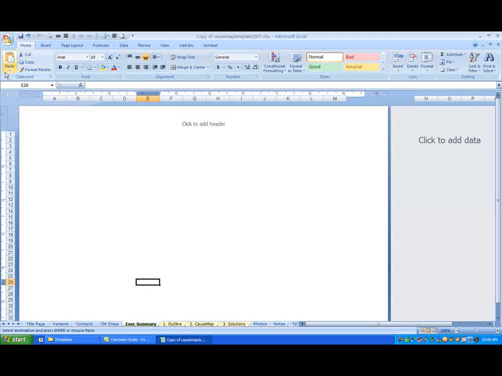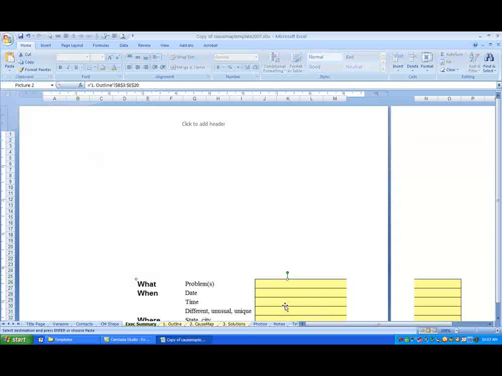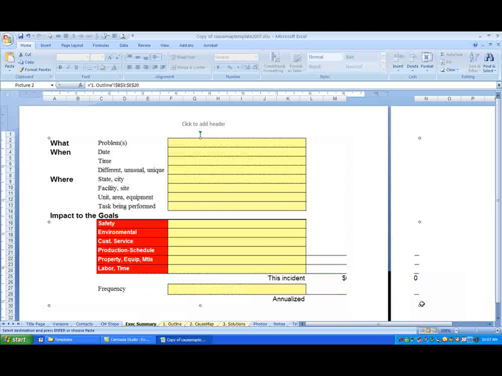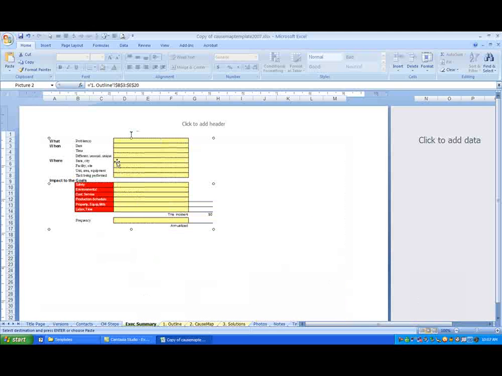Now go back to this home menu, and there's a little arrow underneath paste. If you select that, the very bottom is As Picture. It'll give you another menu option, and we are going to actually paste a picture link. You'll see this makes a copy of the outline. We're going to need to resize it. Make sure you grab the corner to resize. We have a copy of our outline.